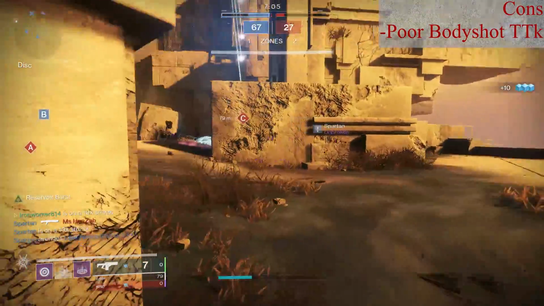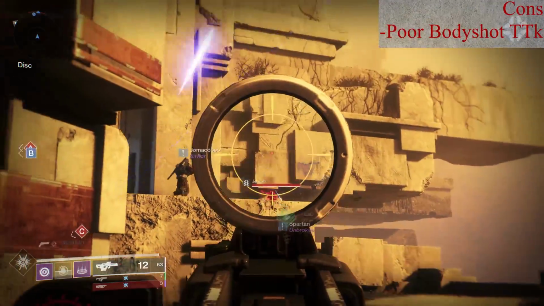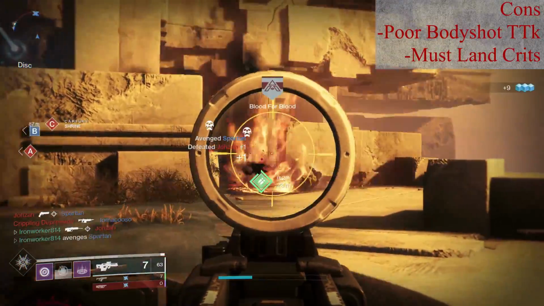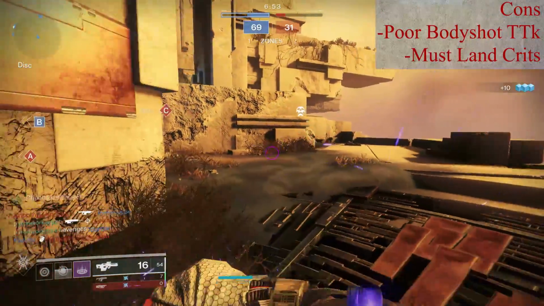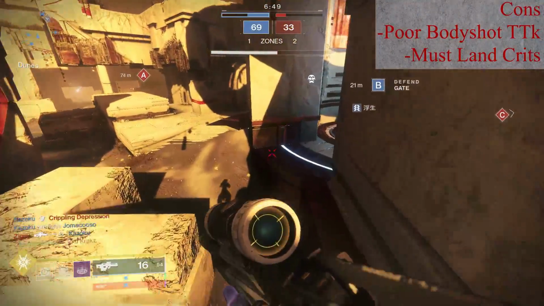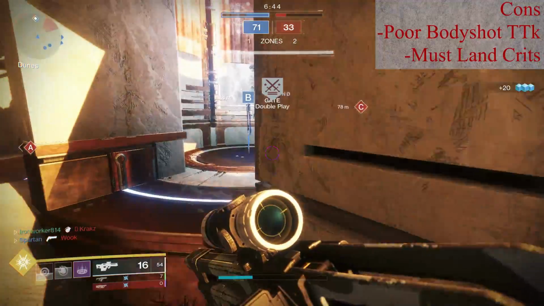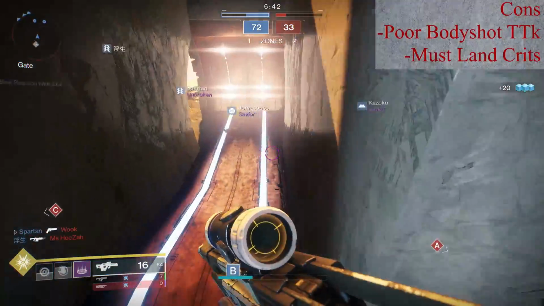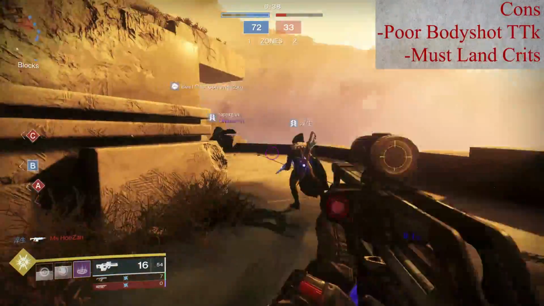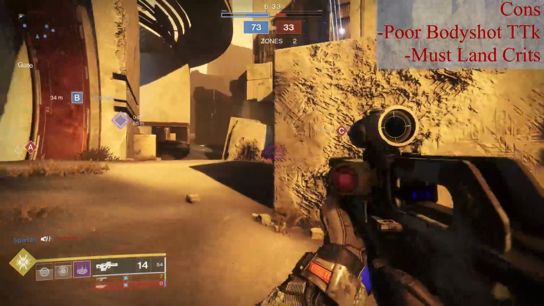That 1.8 second body shot time to kill, I mean, good lord, that is an eternity in this game right now. What this means is that you really need to land crits, more so than probably with any other weapon type in Destiny 2. Which in turn means if you're a lower skill player or just someone who generally has issues with using precision weapons, you might struggle using Mida. Now the aim assist does do a lot to help you out here, but you still gotta do your part. If you can't at least be in the ballpark with your shots, that aim assist, it's not gonna matter one bit.